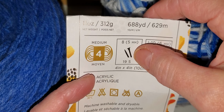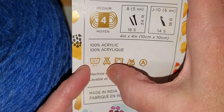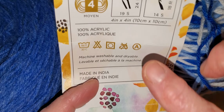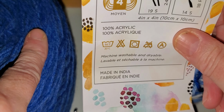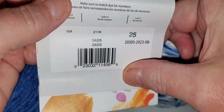You use 5mm knitting needles and a 6mm crochet hook. 100% acrylic. It is machine washable. Do not bleach. Machine dryable. Do not iron. And it is possibly dry cleanable. This one, however, is made in India. This one here is made in Turkey. This one is made in India. And this one is called Oasis. So, we are going to get busy on doing this review.